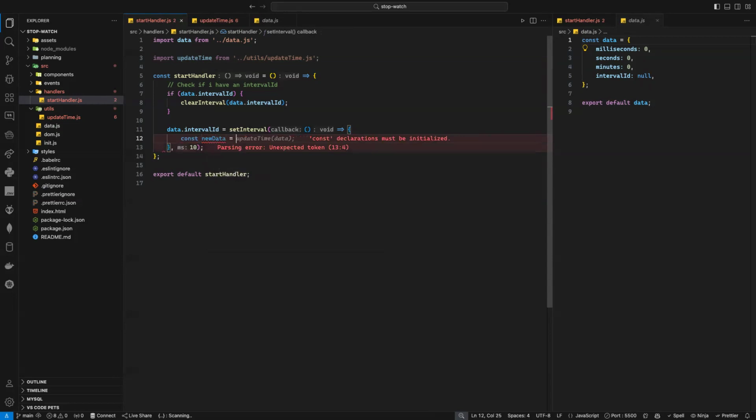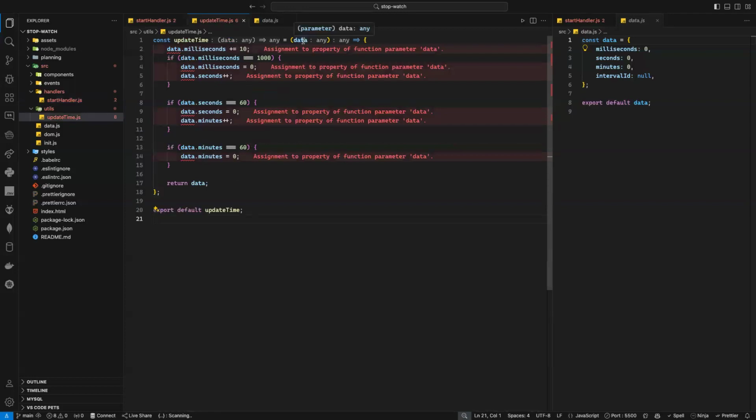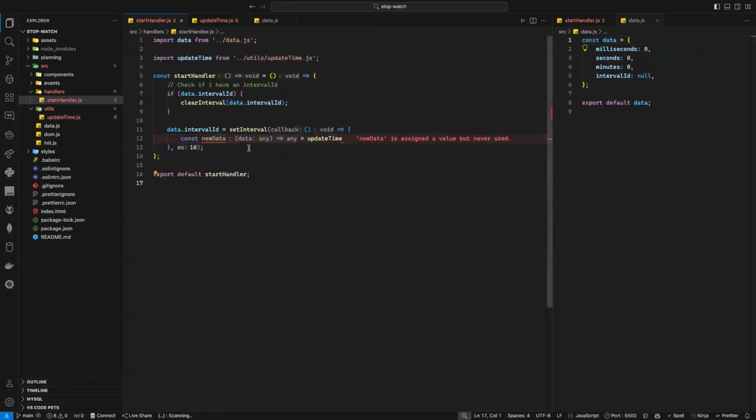New data, it's equal. Now I'm gonna call my function, and when I call my function, what do I need to pass? If I go to my function, what do I need to pass here as a parameter? Data. So I need to pass the data, and it will return me the new data. So let's go here, and now here, of course, I'm calling my function update time, and now here I need to pass the data. Where is my data? That's my data here. I'm importing it here. I will pass my data here.